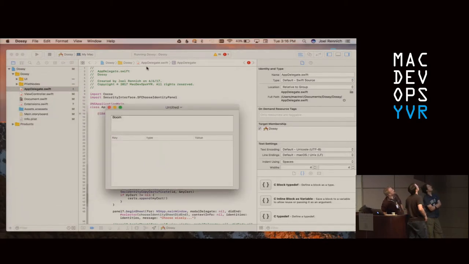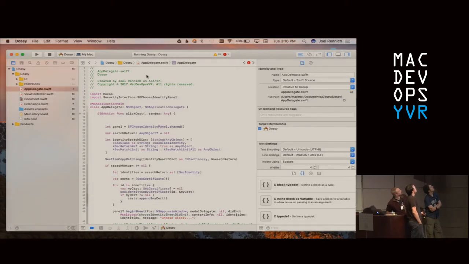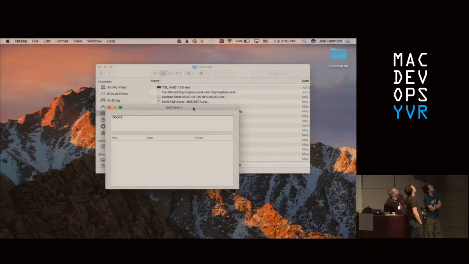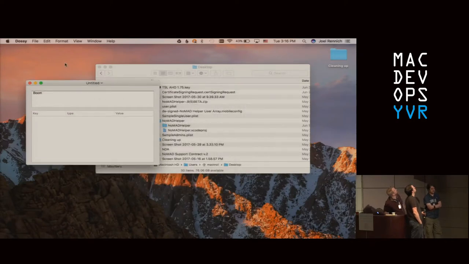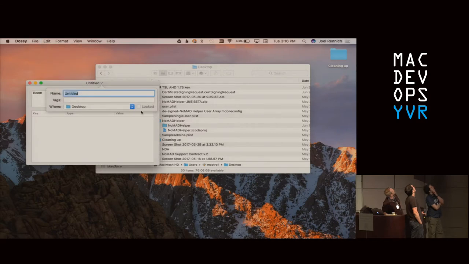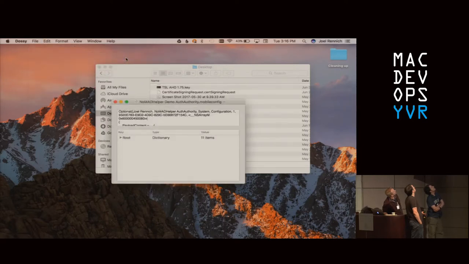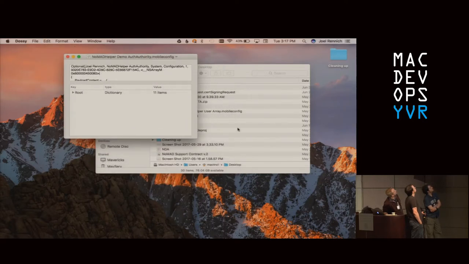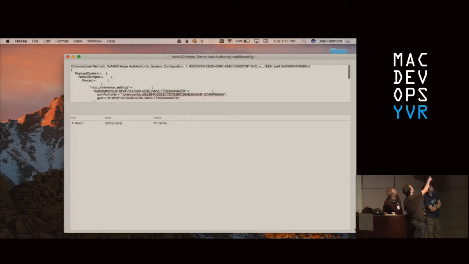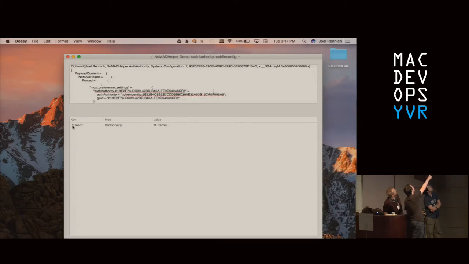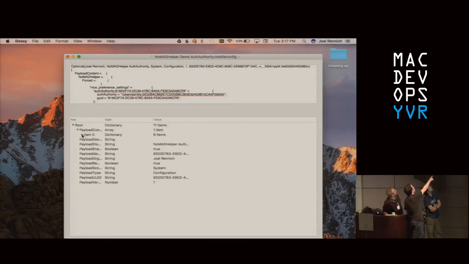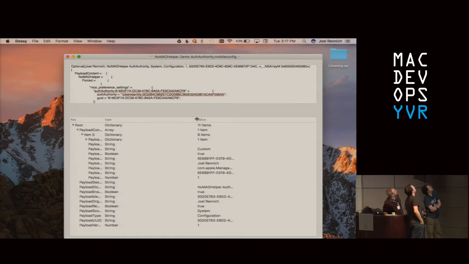So this is the app. Let me hide out this part, and then you can see this a little bit easier. It's a little document-based app, which I've never done before, which is kind of fun. And if I go up here, let me cancel out of that, actually close this. And if I go up here, I can open recent, for example, and open up a config profile. Oh, you made a pre-made viewer for the thing? No. Oh, you made one? Yes. That is impressive. This was a royal pain in the behind.